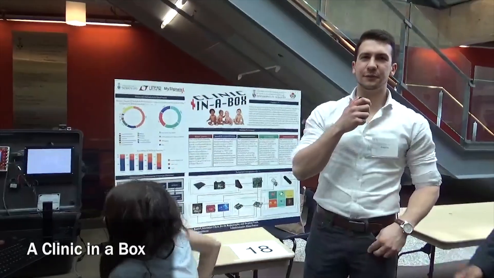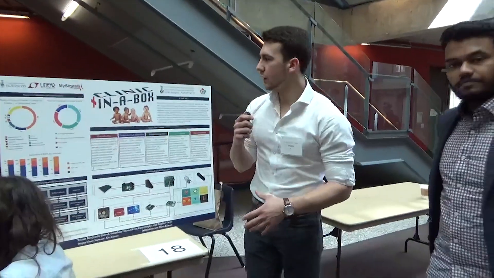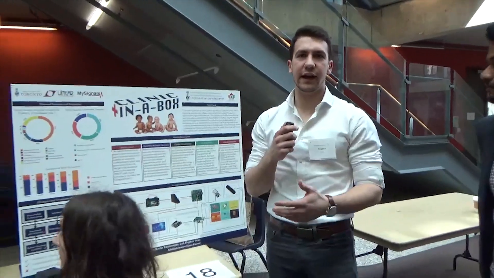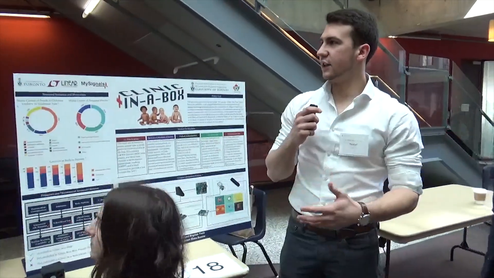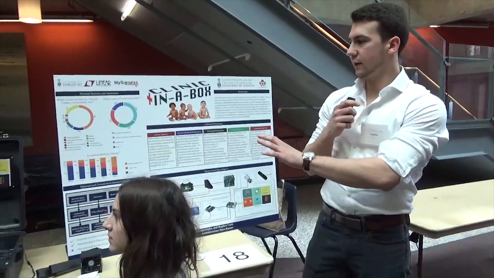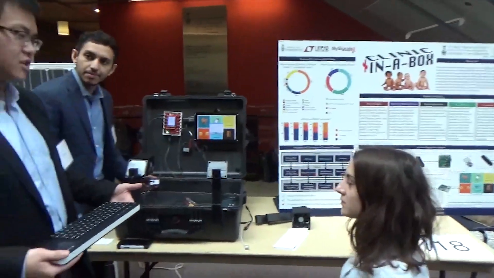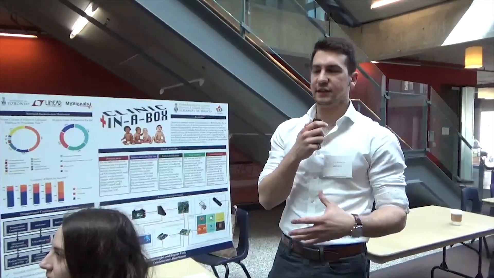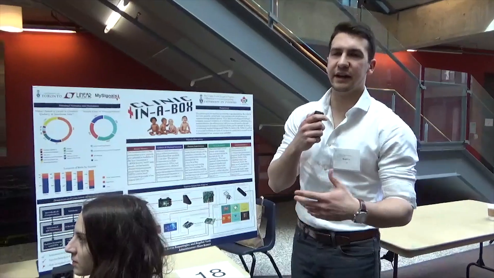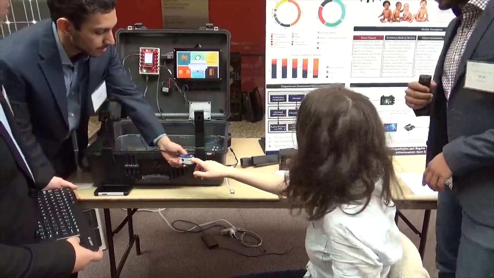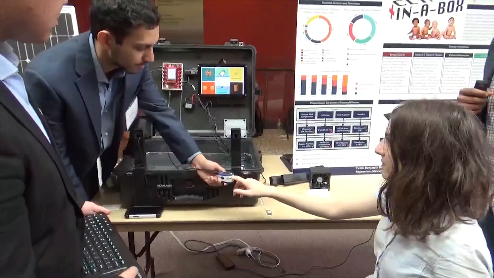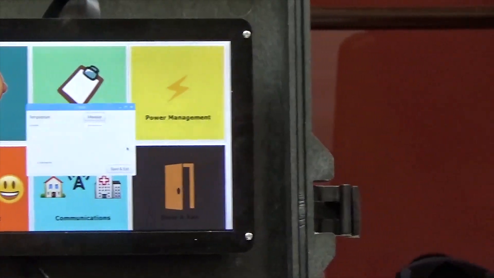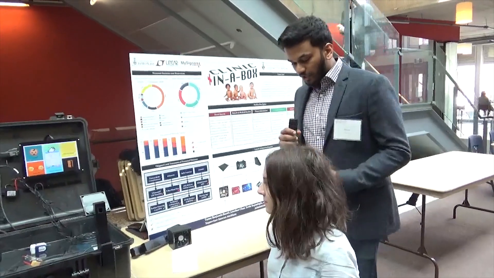Basically what we have is portable neonatal healthcare, aimed at treating neonates in low-resource areas where there's a lack of medical care and electricity. We have a solar panel into a battery pack that powers various medical devices and sensors, a communication system, and a user interface that's very simple and meant for people without much medical knowledge. Right now Anna's getting her pulse and oxygen content checked — the system takes five different samples to average the results and ensure accuracy.